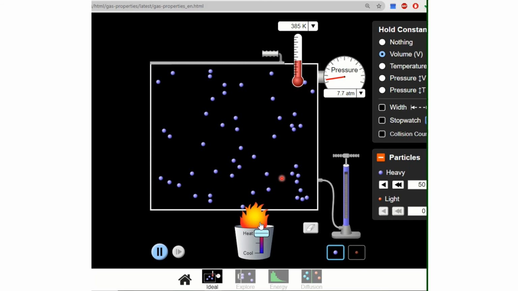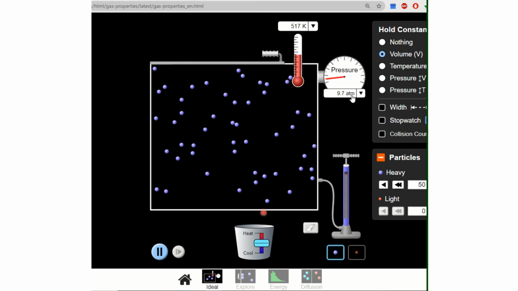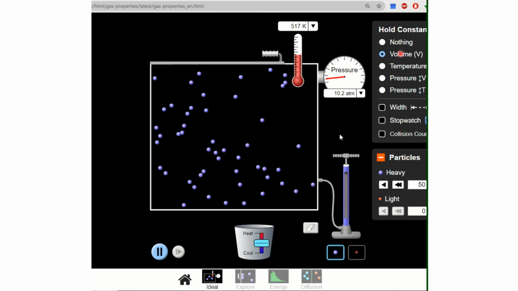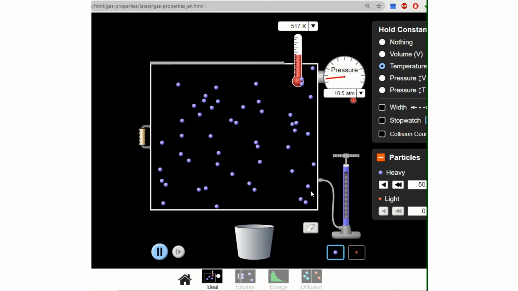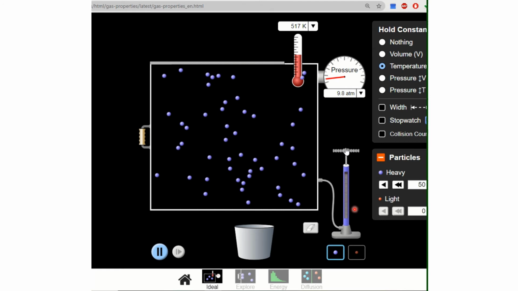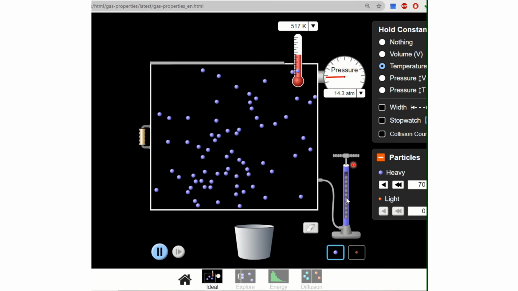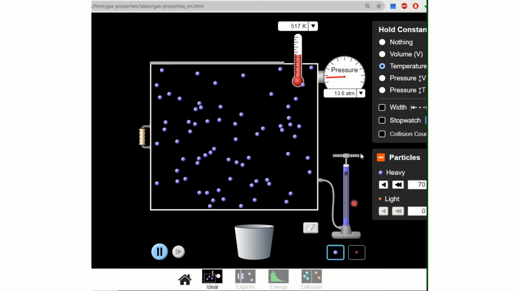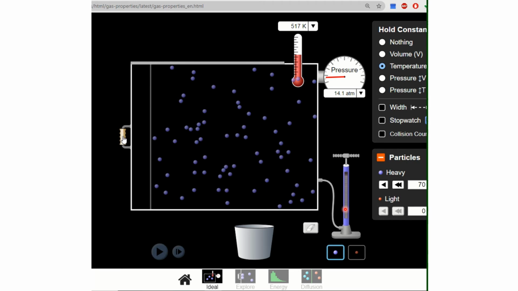You can start adjusting the volume. So for example, I was adjusting temperature, I kept volume constant, and I kept moles constant because I didn't introduce any more gas. And then I was looking at how the pressure was being affected by increasing temperature. And you can see how the pressure was being affected. Next, I introduced more moles, and I'm just showing you the different things you can do. But always remember, you will have to hold two things constant while you look at two other things.